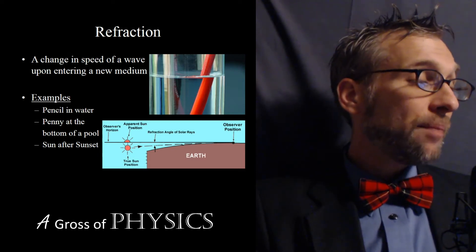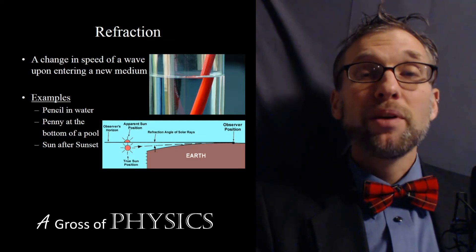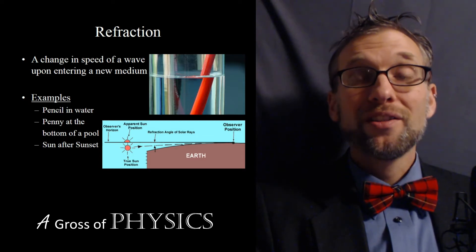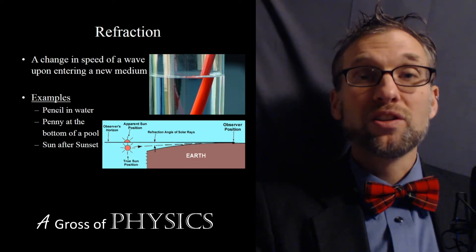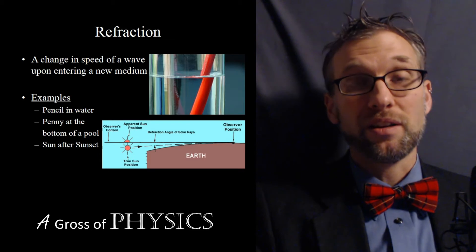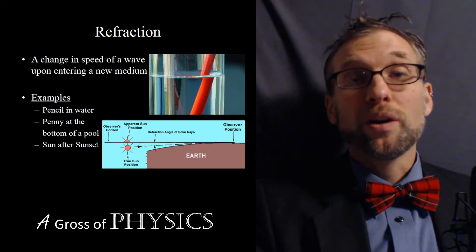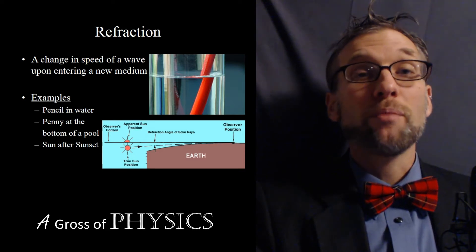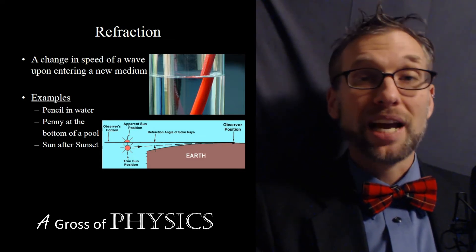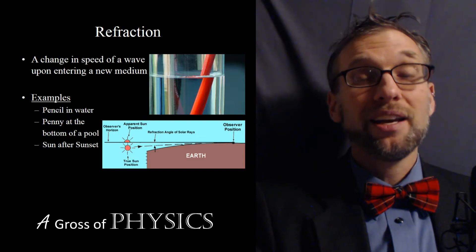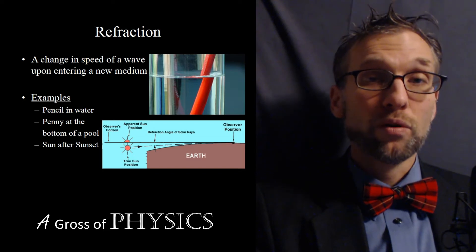Another example is viewing the sun at sunset. Because light refracts into the atmosphere, the sun has already set when you actually view the sunset itself. The sun is lower on the horizon than it appears. It may be that the sun visually sets at 4:30 but really went below the horizon at 4:25. Because of refraction, we get a little more daylight than we're entitled to — even though light travels in a straight line, it turns when it hits the atmosphere. So a sunset is an example of refraction of light.